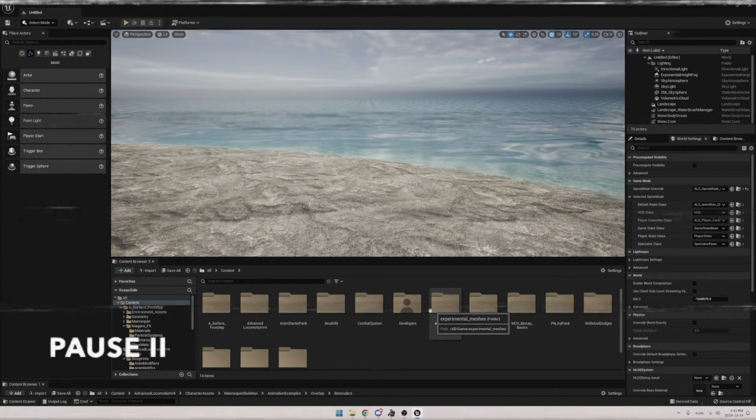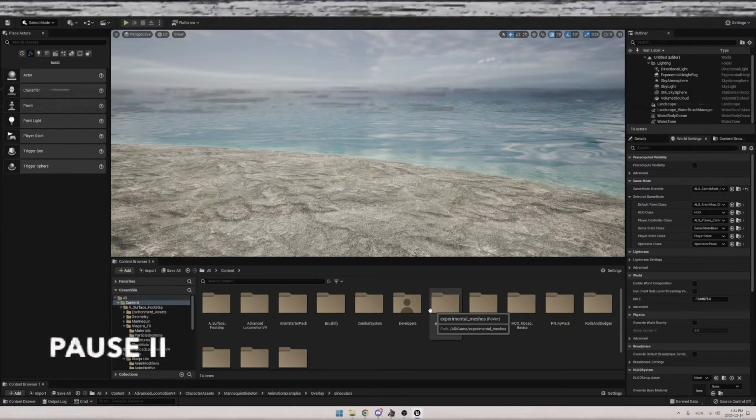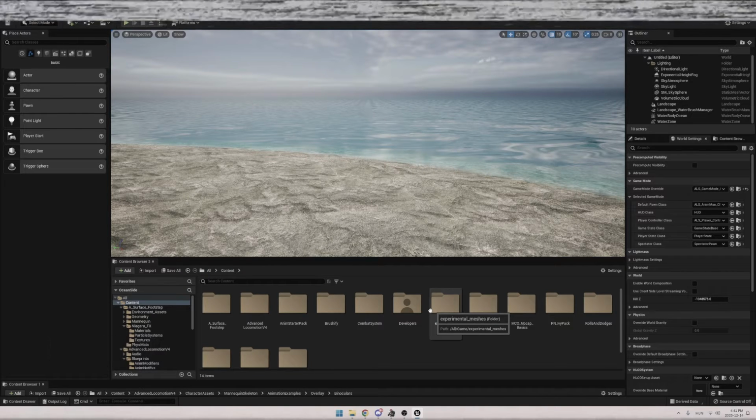So I will have to make an update on basically how to add curves to montages, because it's an important part of working with ALS and it can break your whole project, so I want to make a dedicated video for it.